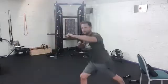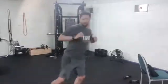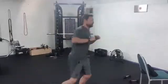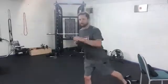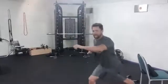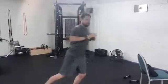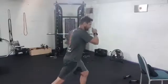So we're going to come across. And you can go as fast or as slow as you like. And you'll feel your heart start to beat a bit harder. Your breath's going to start to speed up a little bit. And if you start getting tired, just step it out. Okay, no pressure, but just work a little bit harder than you would normally, right? All right, 5, 4, 3, 2, 1.